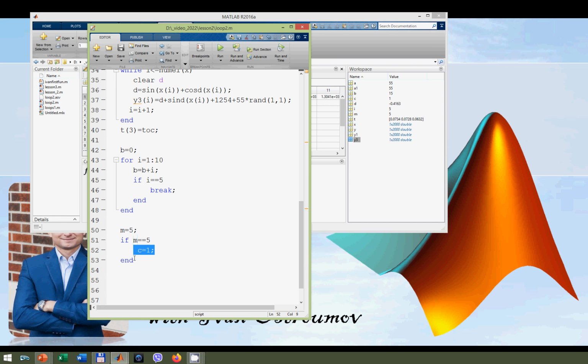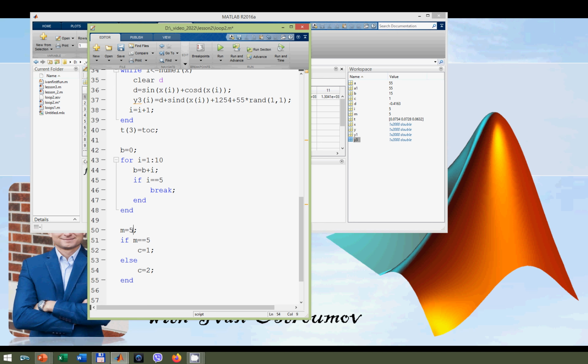In many cases, we can a little bit improve our if if we would like to specify some other condition. Thus, if m is equal 5, we will do something like that. In all other cases, c will be equal 2.